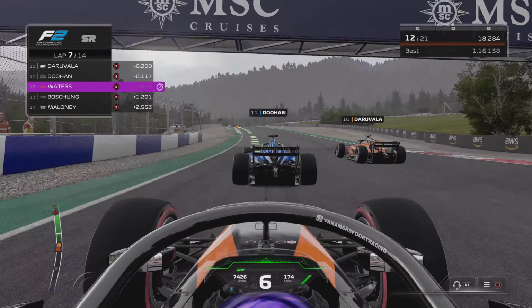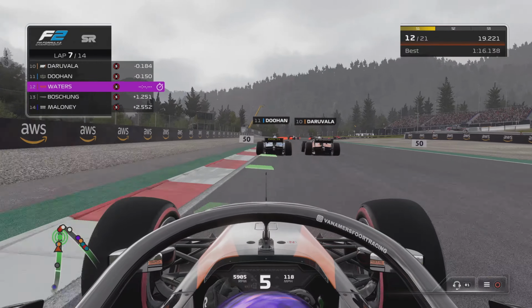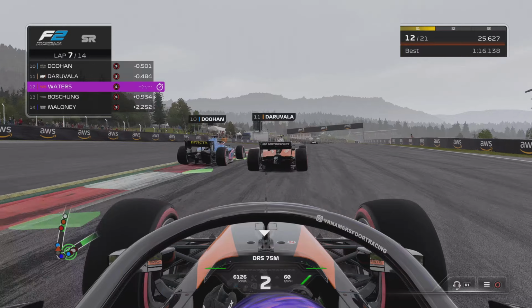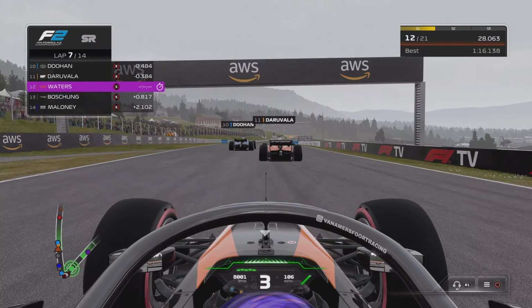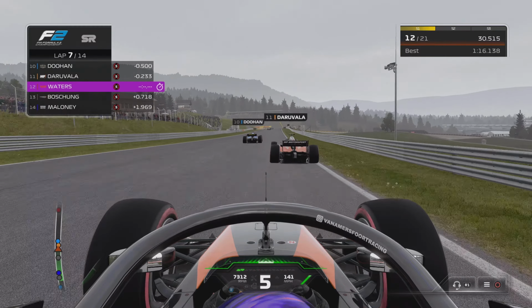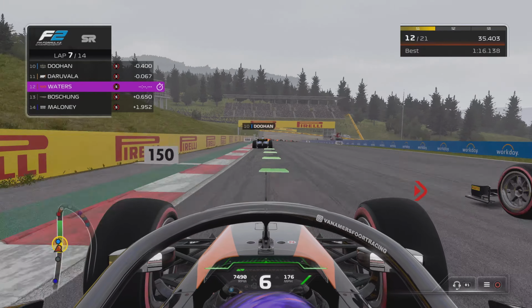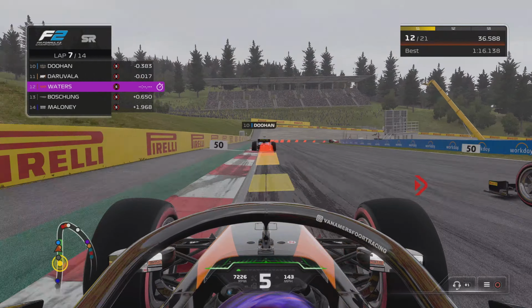Jack Doohan's now trying to have a go at Jehan Daruvla, and I was thinking of a little dive up the inside of both of them, but that would have just ended in a three-way collision, so not willing to deal with that. We're now tucking into the back of Daruvla. Can we go round the outside of Jehan? That's what we're trying to do. He's got the inside, we've got the outside. I've gone deeper because I wasn't expecting the car to feel like that, but obviously we have got damage. We're now side by side with Daruvla. We're going to force the issue down the inside here, and that is how you get the overtake done.